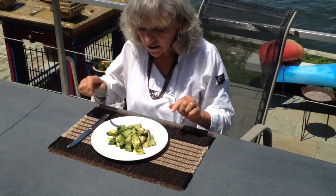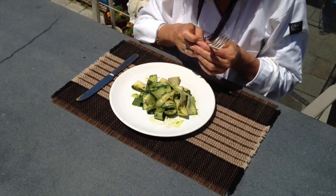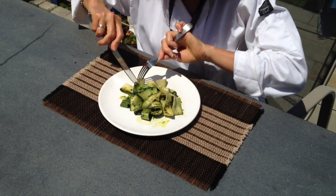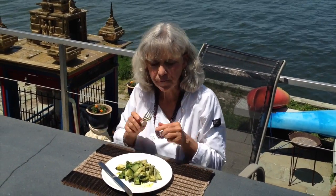You see, when the zucchini are cooked, they have a texture similar to that of noodles. Now, they're not going to really taste like noodles, but they are so delicious.